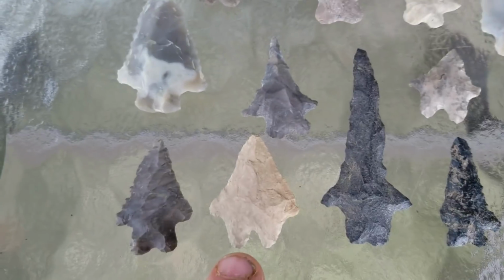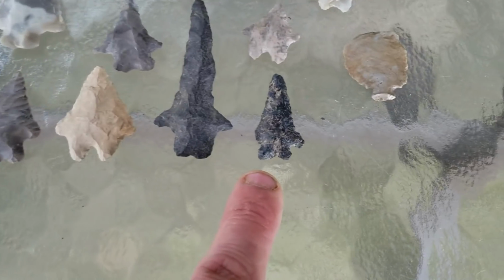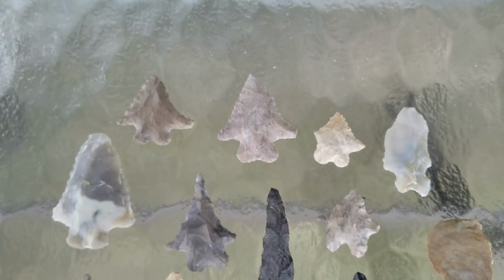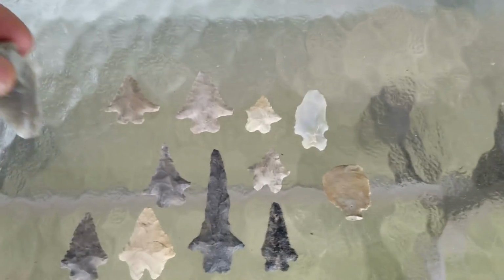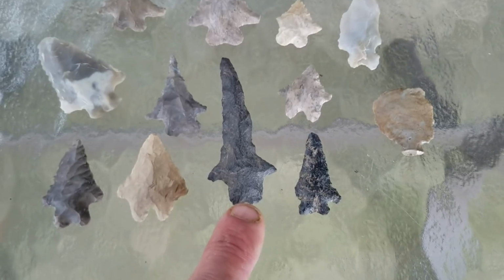And you see here, I just found this one last summer. This really nice bifurcate, I found this one on video. I found this one laying out early on. The winged one I found in my sifter. I found this one laying out on video. Look at that. It's a beveled one. And I'll get out some of the older stuff from back when I found this drill. I have some more little ones like this.